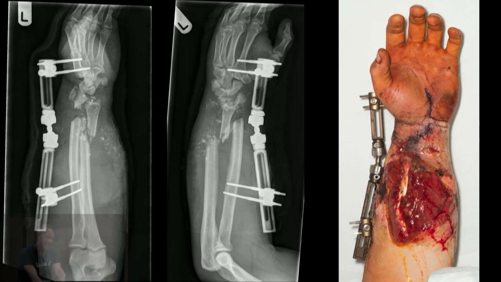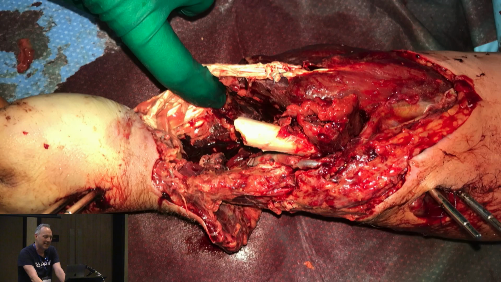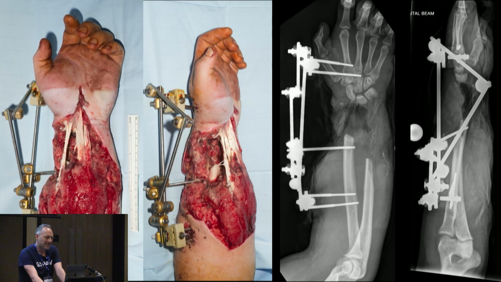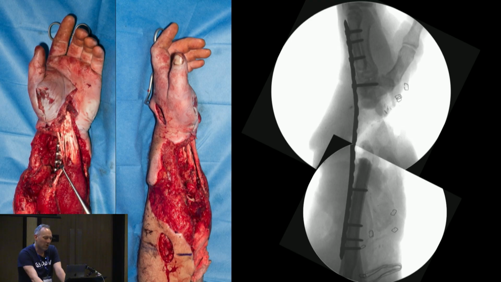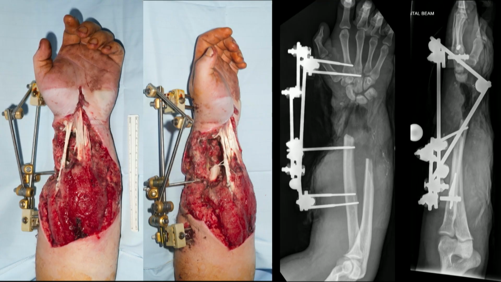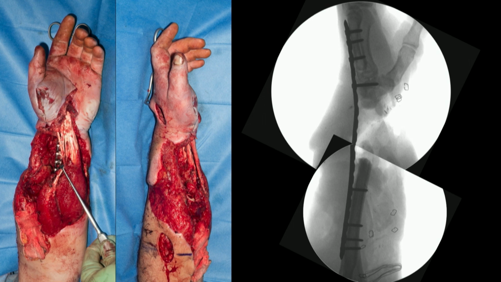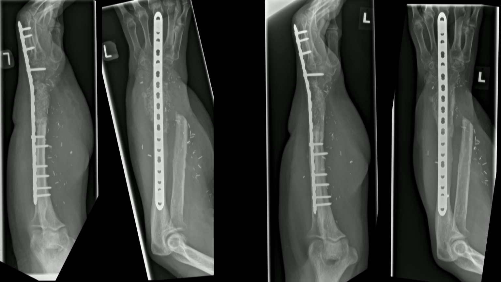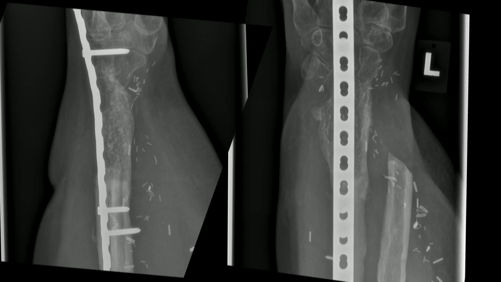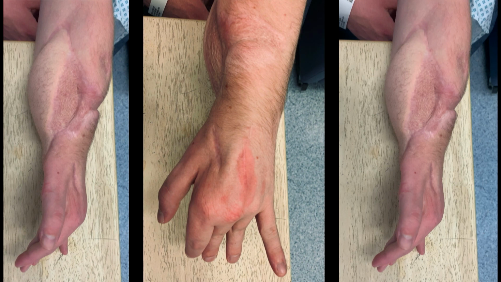So this was a guy who had an infected open fracture, came back from overseas, horrendous injury, debrided, X-fix was already on, it wasn't great, debrided some more, spanning plate and massive bone defect. So you can see he's missing all of his distal radius and ulna. So we put that on, we put a cement spacer in, he had a free flap, and rear-harvested bone graft, I think he had bone marrow aspirate concentrate, PRP. I think I probably used a bioglass graft expander because it had previously been infected, and it united, and he kept his arm, which he was quite pleased with.